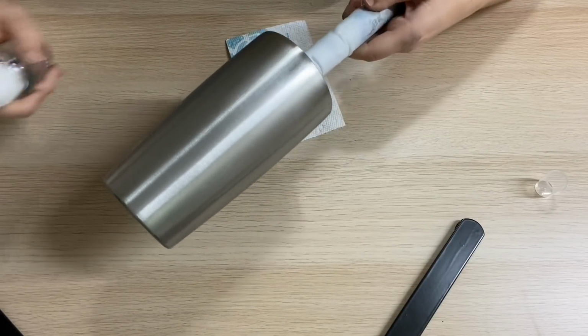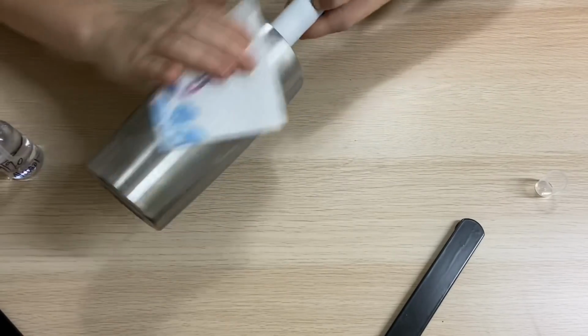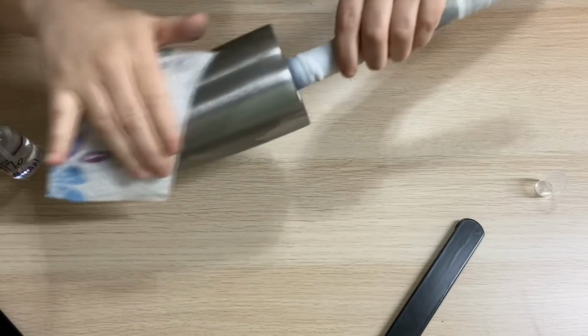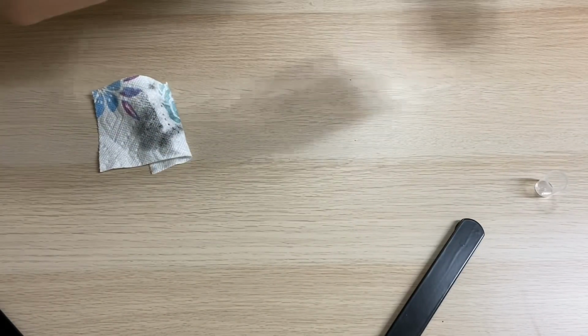Once I have my tumbler sanded, I'm gonna go ahead and spray this with 91 or 99% alcohol. This is to remove all the oils. I am using a brand new paper towel, and what I do is I cut my paper towels down into thirds or fourths just to save on materials. You wanna make sure that you get the bottom as well.